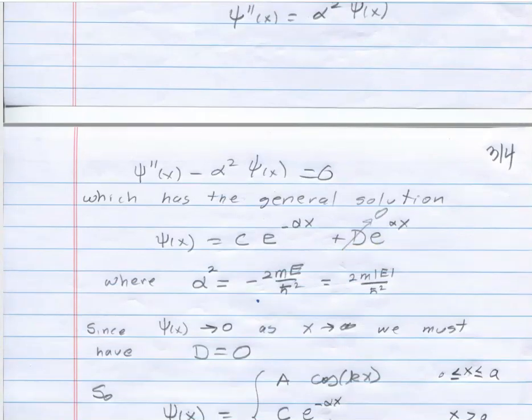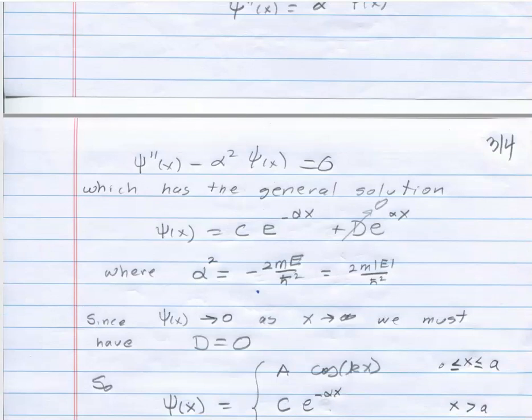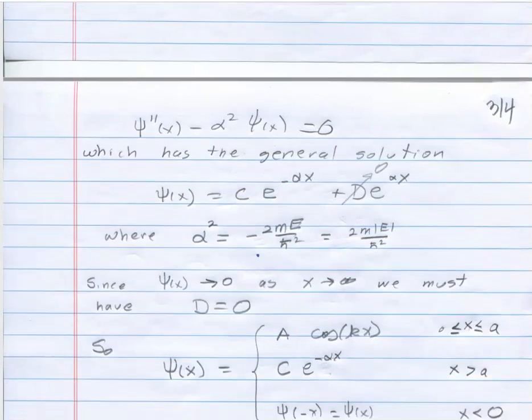Well, this is going to be good for the entire region x greater than a, and that includes x equal to infinity. And so this solution must remain finite, and in fact go to 0 as x goes to infinity. This term is okay. e to the minus alpha infinity goes to 0, but this term blows up. To have normalizable solutions, psi has to go to 0 as you go to infinity. And so to accomplish that, we have to choose d identically equal to 0. Otherwise, we don't have a normalizable solution. And then we've got the solution.